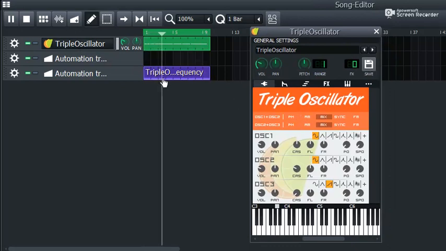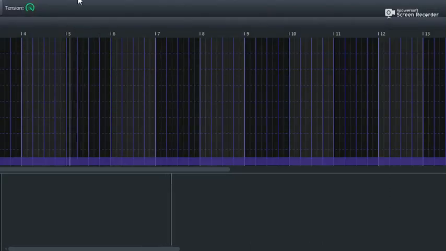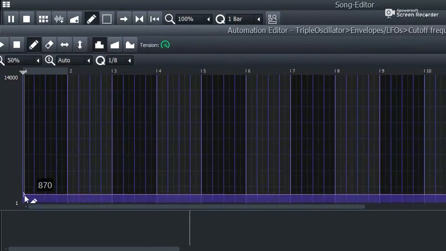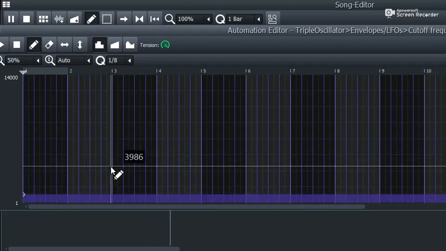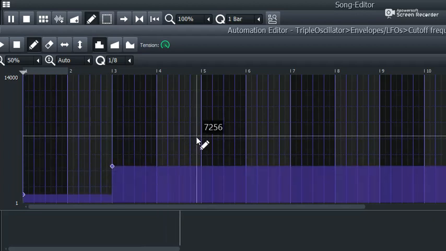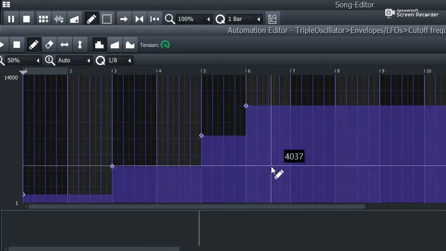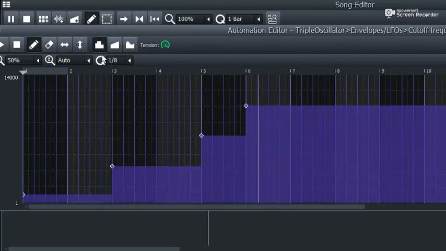It sounds okay. So let's open this, and you see that is our base value. We can add points here. This is the discrete type of progression.